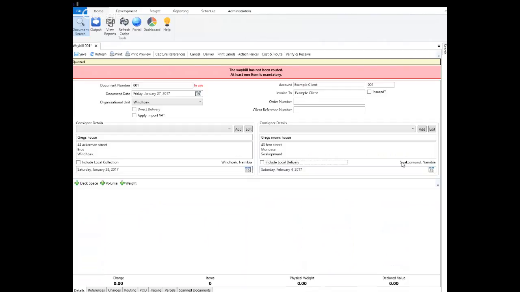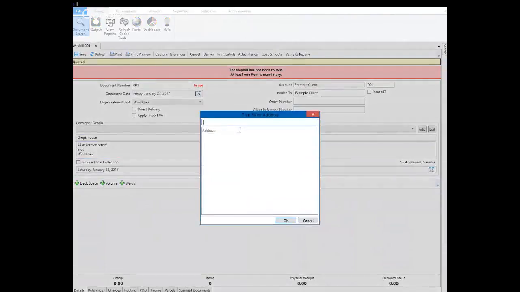Okay. But now, let's say Greg is a guy who's constantly sending stuff through us and he has an account with us. Now, we don't want to every single time retype that whole address from the label. We can say add, okay, and then add that address to the drop-down list, to a short list on his account. Okay.